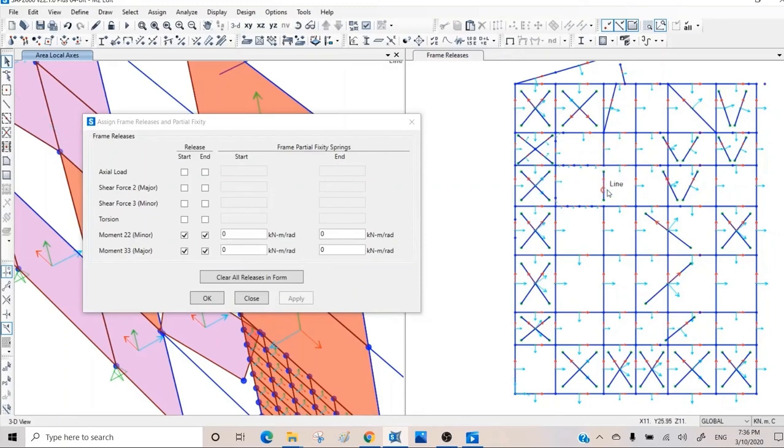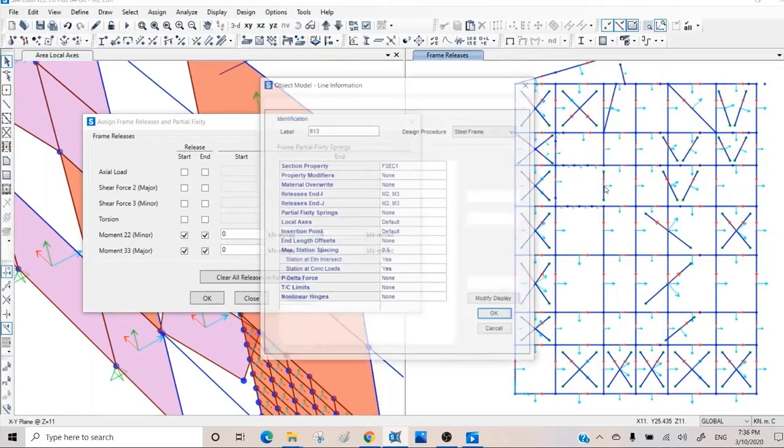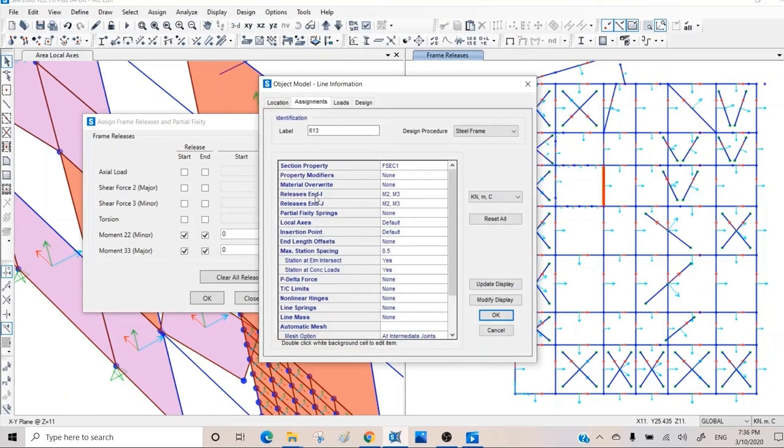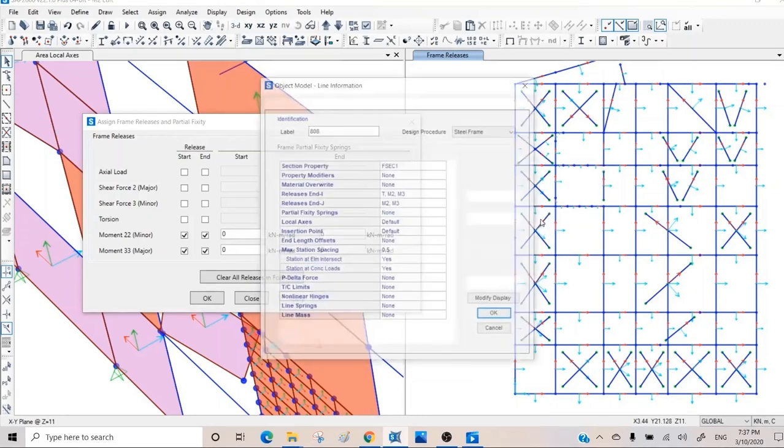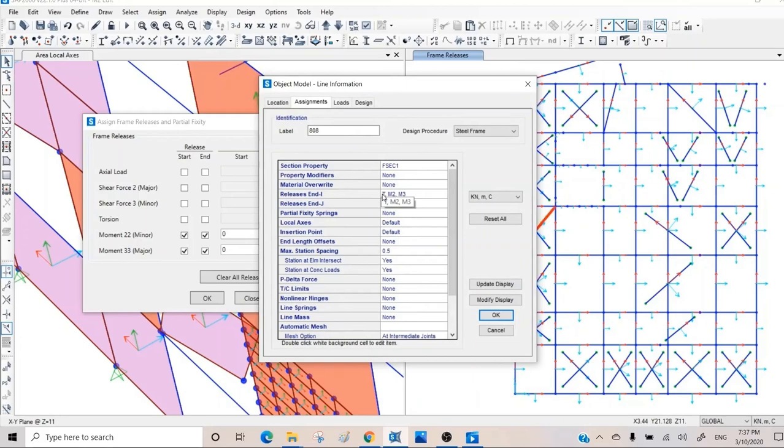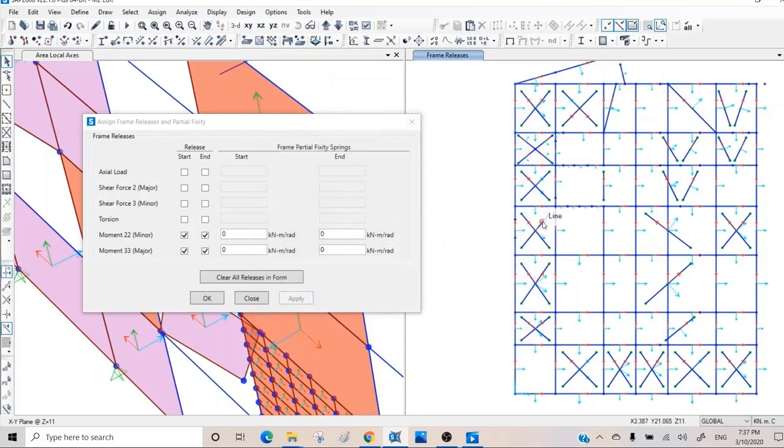So if you want to see the property of the release, you need to right click and coming here and you see end release, NI and NJ, what actually parts are actually shear or moment or torsion are released or not. For brace, when you use it by default, SAP will add torsion as well. So it's up to you if you want to have torsion in this release or not. You need to do it manually, but when you use automatic pin, it will happen always. So this is for end release, that you can play with that the way you want.